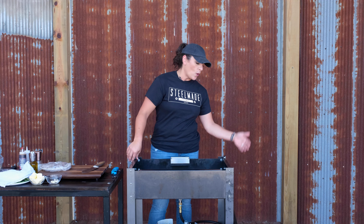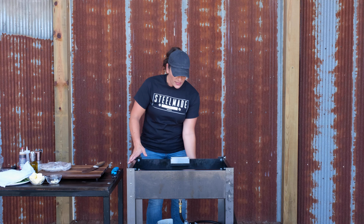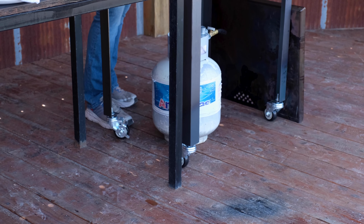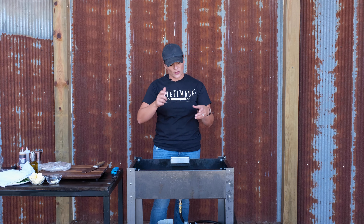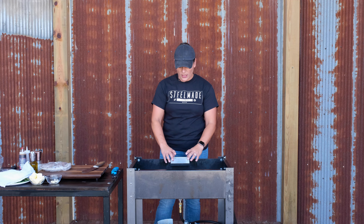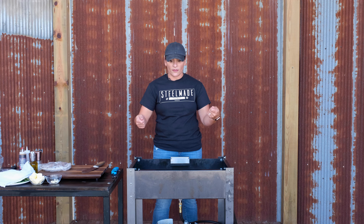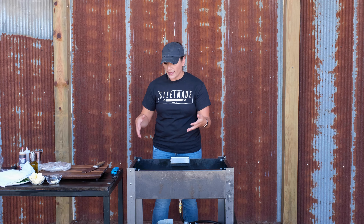In order to begin cooking on your outdoor cooking base, you need a standard or a pro SteelMade flat top. I have my cooking base up on casters, so the first thing you need to do is make sure that all the casters are locked so it doesn't move while you're cooking, because that's just not safe. You also need a propane tank. It's really simple to put those on — it just kind of screws on — but you will have to light the propane prior to putting the flat top on. You also want to make sure that you have your drip tray inserted before you put the flat top on.